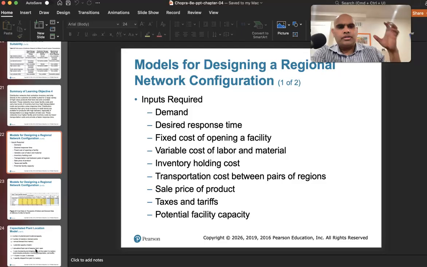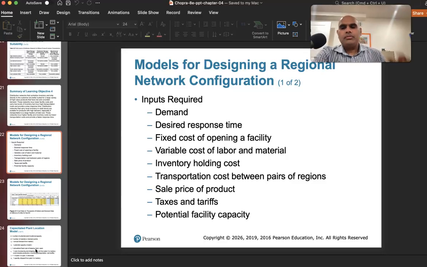Now, the capacitated facility location model is pretty versatile and can be used in different scenarios. The first scenario we'll talk about is very high level planning, figuring out which markets to enter, where to generally place your facilities and so on. Later on, next week, we'll look at more specific examples. In fact, even in the synchronous session, we'll look at some specific examples of smaller, more targeted usage of the capacitated facility location model.